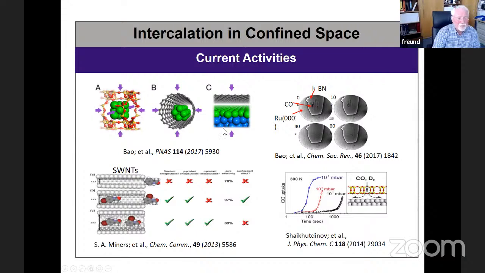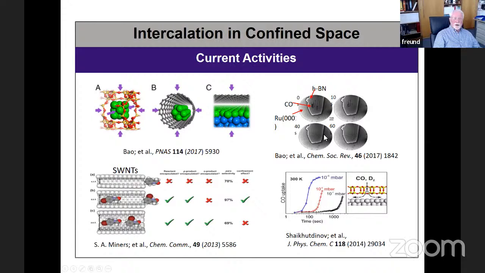And one way of modeling it is growing a thin layer of something on top of a metal. Use the metal as the place where the chemistry starts, and use the membrane on top, so to speak, to confine space. And the idea came from the Bao group, Xinhe Bao, in the physics institute in China, and he came up with using graphene or hexagonal boron nitride flakes to see whether one can bring molecules in between these systems. And he could show that indeed you can bring these molecules in, and that this will induce chemical reactions that are rather different.